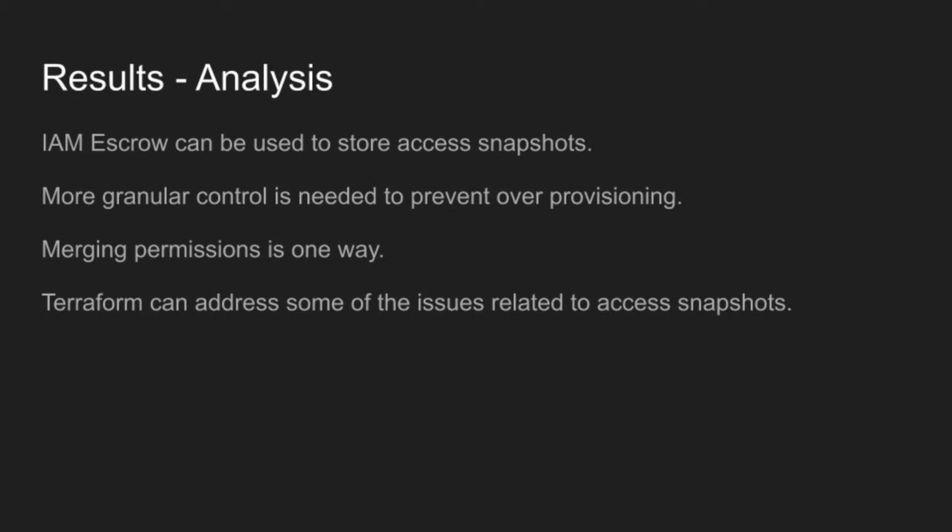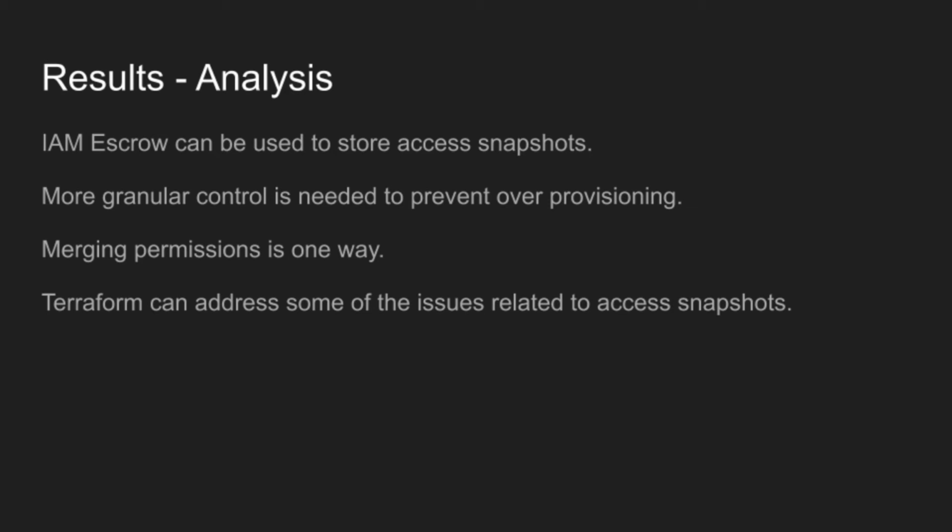Another issue with this is that merging permissions is one way. And what I mean by this is that if we were to merge in those permissions from Jill's account into Jack's account, it may be tricky to figure out which permissions to remove from Jack's account if you want to bring him back to his original state. So one workaround for this may be to take a snapshot of Jack's account before the merge and then merge in the permissions. He completes his task, and then we revert his access by observing the snapshot that we took right before we did that merge.